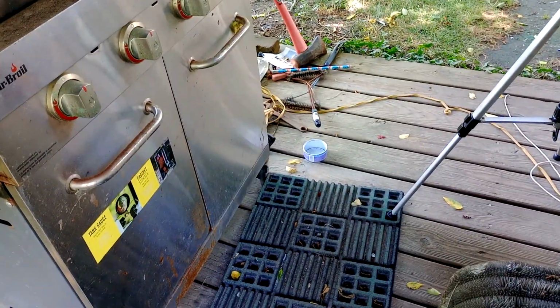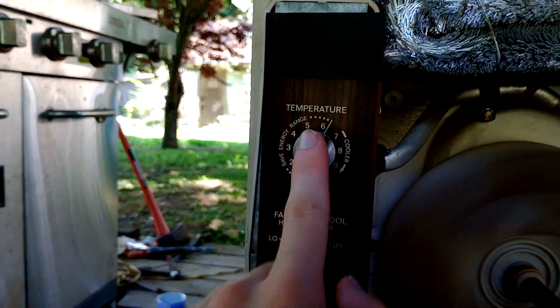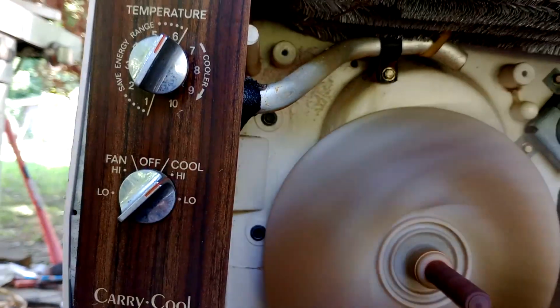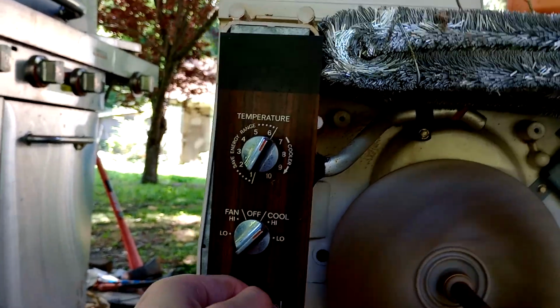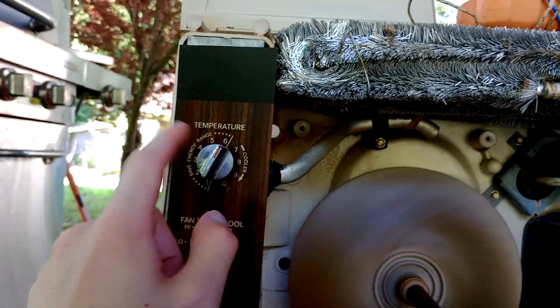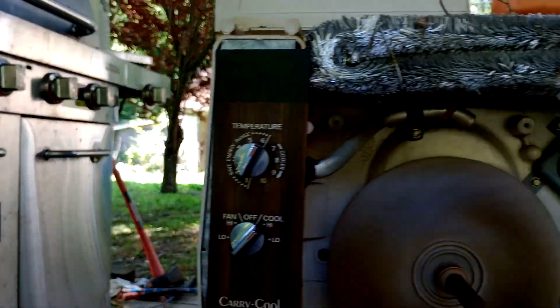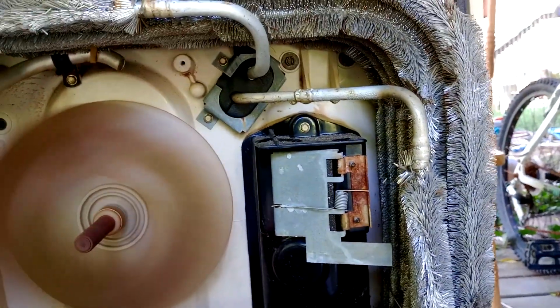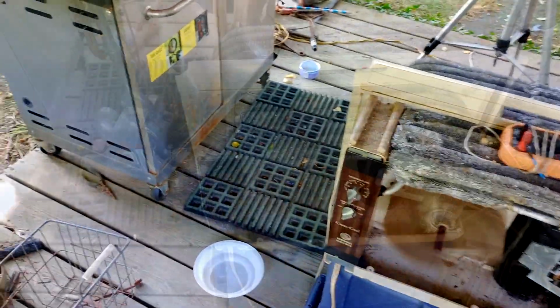And we're getting nice and cold. Look at that. I'm only staying in the cool temperature range, where it says save energy range, right there. That's my goal. Cold, we get 59 already. Where's the rest of you?